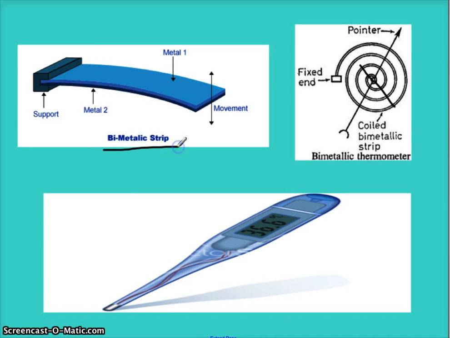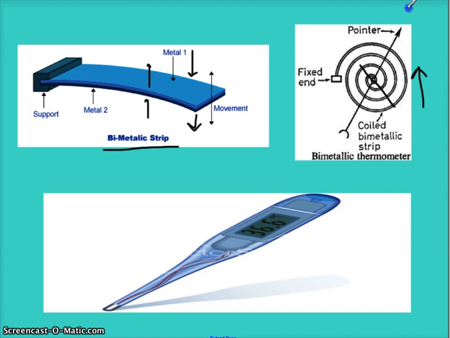Now, the ones that are used in some thermometers, usually it's like iron and copper, and they have different rates of expansion and of contraction. So when you have this bimetallic strip here, what happens is the colder it gets, one of them will contract, like this metal 2 is contracting, at the same time this metal 1 is expanding. If it were to get hotter, this metal would be contracting and this metal would be expanding. So somebody a long time ago figured out if you can fix this bimetallic strip on an end and put it in a curl and get a pointer with it, if it were to get hotter, they have the correct one on the outside that would expand.